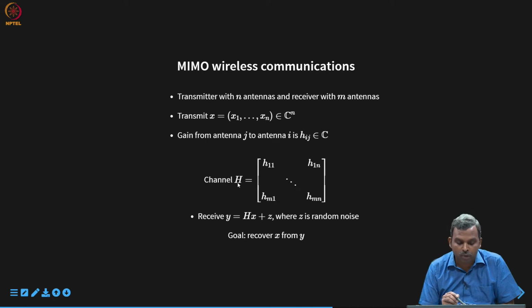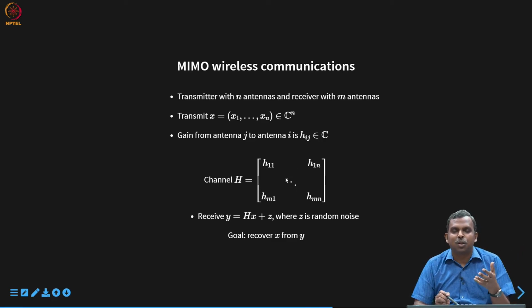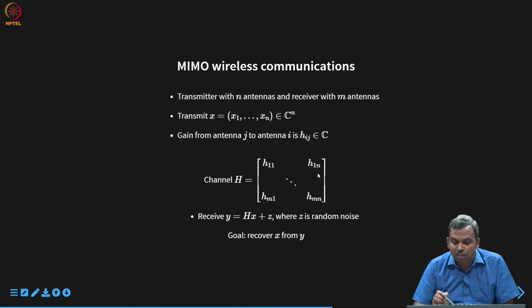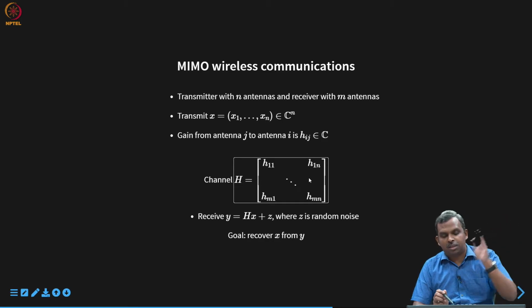Okay, so this needs some theory here, but I'm skipping all that. Say it's complex. Okay, so the channel is usually written as a matrix, m cross n. This m and n usually are not very high. I mean, not like thousands, but at least in today's systems they could be 5, 10, things like that. It's not like very small. Today's systems, particularly the 5G systems, may even have very large values of m and n. They have some connections with the wavelength of the EM waves being used and all that. So let's not go into great detail there, but this matrix sort of captures what the wireless channel would do from the transmitter to the receiver.